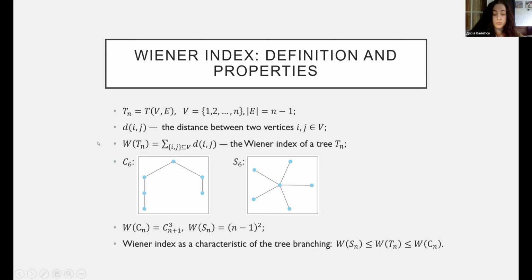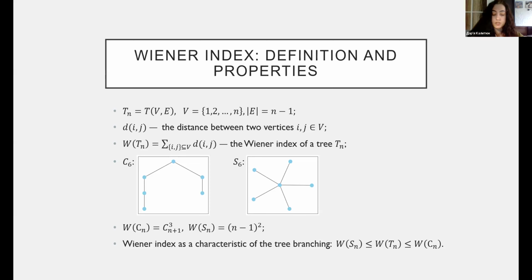One of the most fundamental properties of the Wiener index is that it characterizes the branching of a tree. The index value for a tree of arbitrary shape always lies between the index value of a tree of diameter 2, which we call an asterisk and assign as Sn, and a tree of diameter n-1, which we call a chain and assign as Cn. Talking about a random graph, the marginal distribution of the Wiener index and the asymptotic behavior of the expected value depend on the way the graph is constructed.